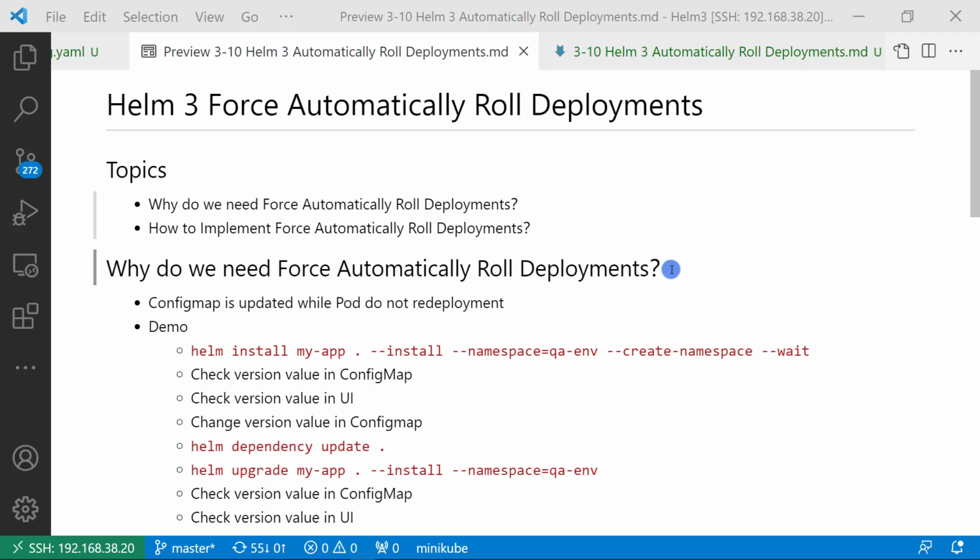How do we use a Docker image in Kubernetes? First, create a Configmap or secret resource. Next, create a Docker container based on the Docker image and mount the Configmap or secret to the Docker container. Also, the Docker container runs in a pod resource in Kubernetes. There is a challenge. Configmap is changed and updated, while the pod resource does not redeploy when the Helm release updates. In other words, pod and Configmap are in inconsistent states.